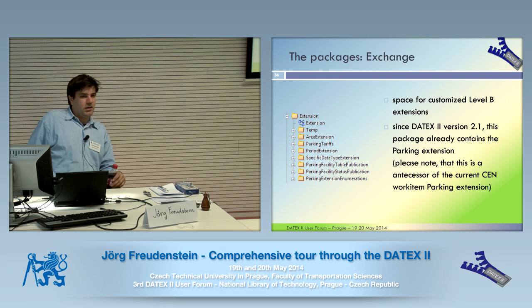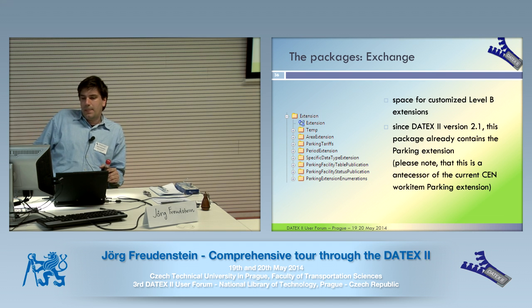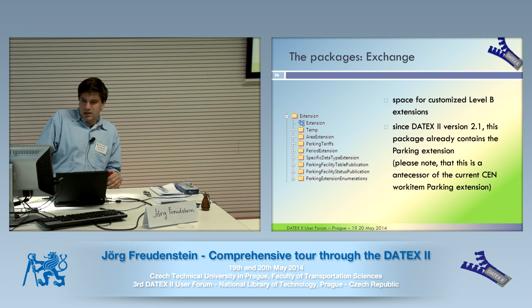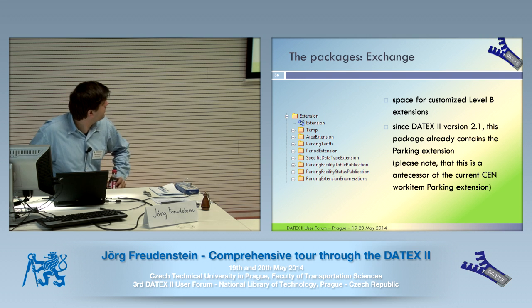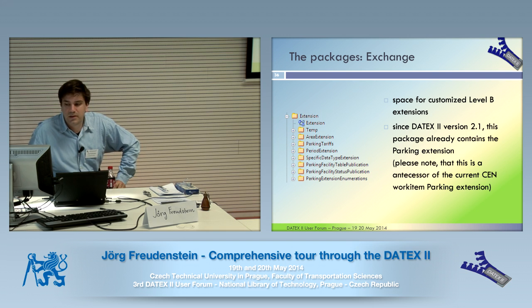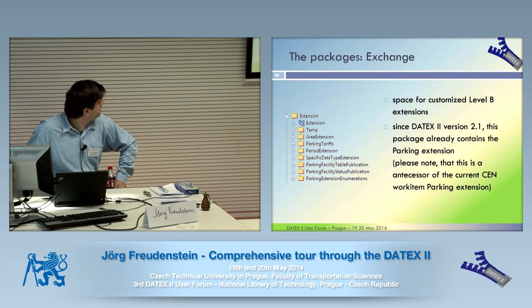This is some very interesting point too. But it's delivered with the official Datex version you can download from the website, so it's part of it. And in the current version, it looks like this. It's a little bit, let's say unsorted, because you have got no main package which says it's a parking extension. This will change. This is an early version of the parking extension. But these are all elements here from the parking extension of an early version, as I said before.